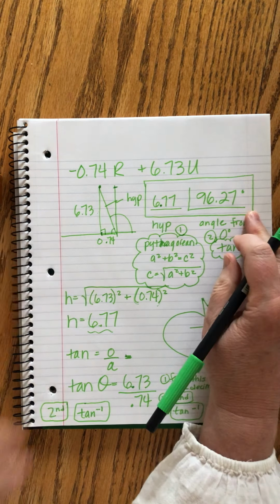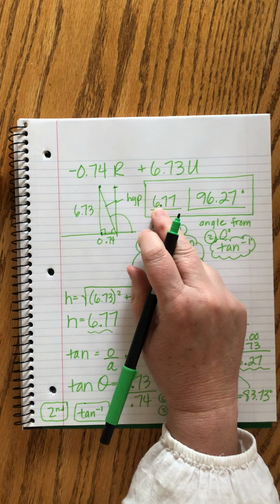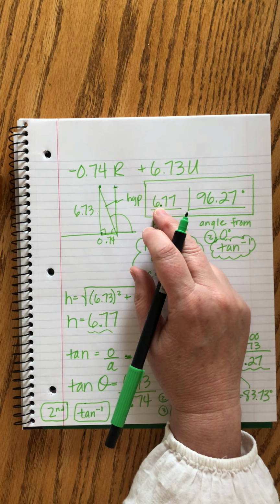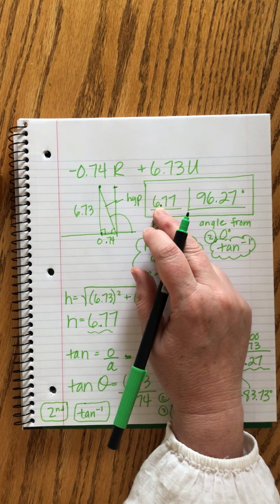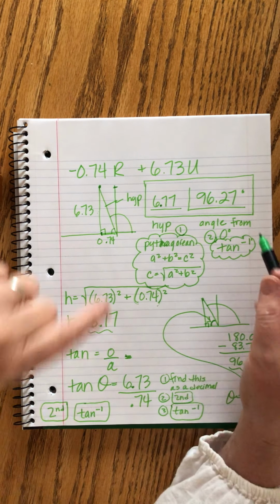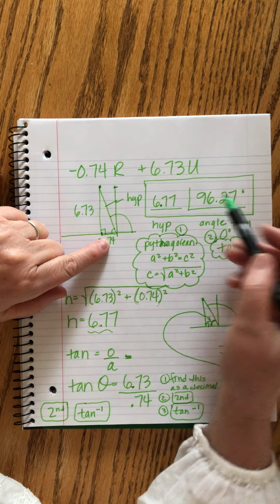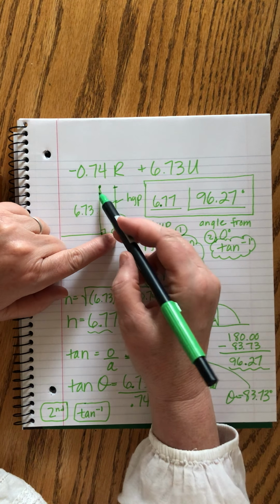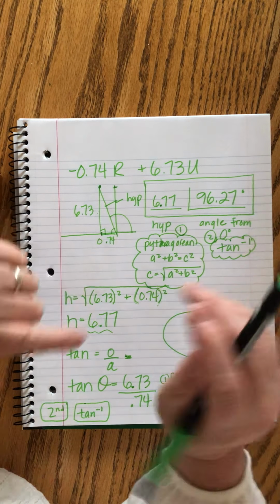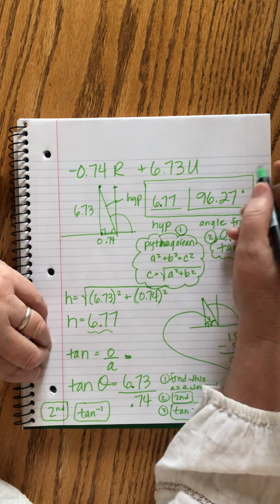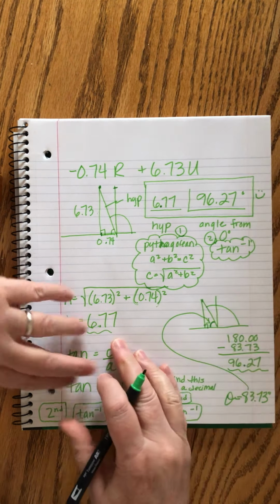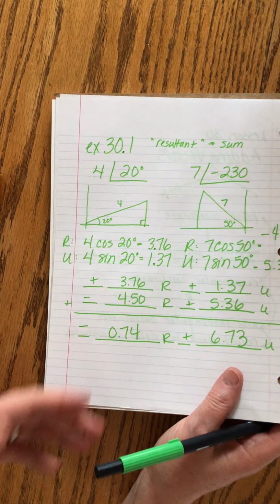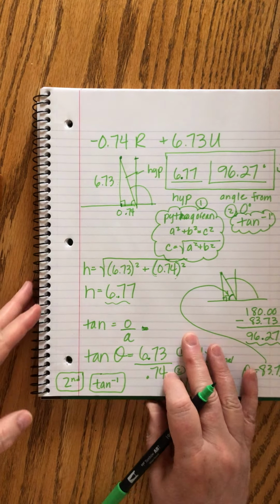And that's our final answer. So that tells us that if you want to find the place where the squirrel pushed the peanut in those two vectors that we had before, you go to 96.27 degrees, and then you go up 6.77 units, whatever we're measuring in. This is our final answer. That was a lot of work, wasn't it? I wrote really big and I skipped a little bit, but that literally took me 2 pages.